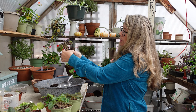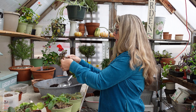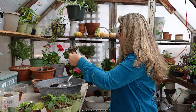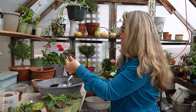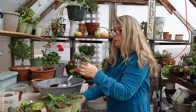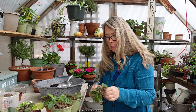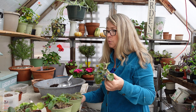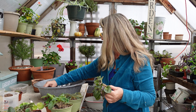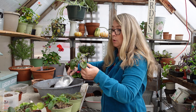Now this part has roots coming out of it, so I'm going to trim up this part and then I'll remove some of the foliage, and that will work fine. Instead of trying to bury this whole long piece, I'm just going to go with the piece that's directly beneath the foliage. It won't hurt it — you just remove, especially, the dead and dying foliage. I have a bin down here that all the stuff is going into. I don't mind letting the old soil go in here with the fresh soil. I know a lot of people are much pickier, and that's okay — we all have our little ways of doing things.